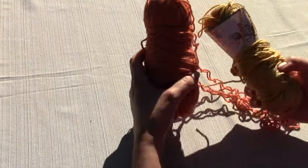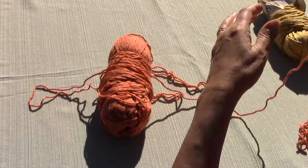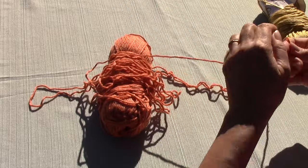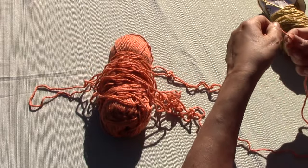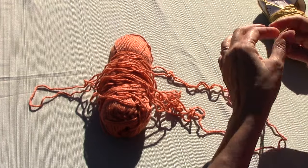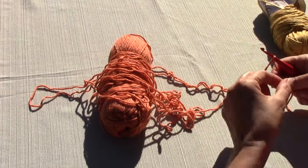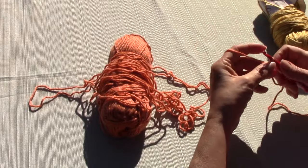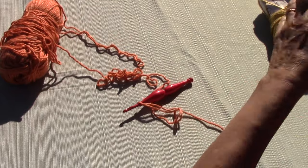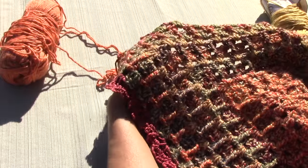Today I'm working in the tweed in two contrasting colors for demo purposes, so when we get to the border, it will be a lot easier for you to see the change. And I do recommend, you can try it yourself, going down one hook size from what the ball recommends. Maybe do a little swatch, see how spaced apart the stitches are, because that's going to vary on your own personal crocheting tension. But I wanted my stitches a little bit closer together and not so spaced apart.